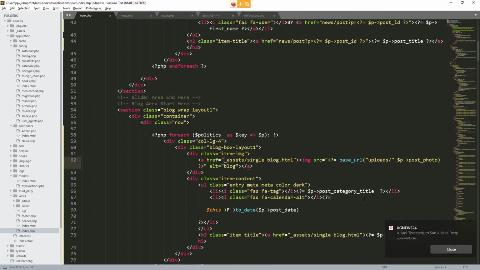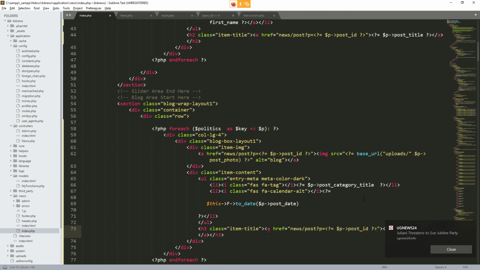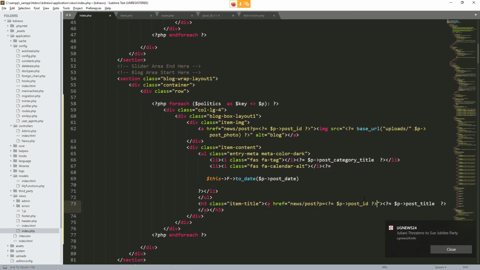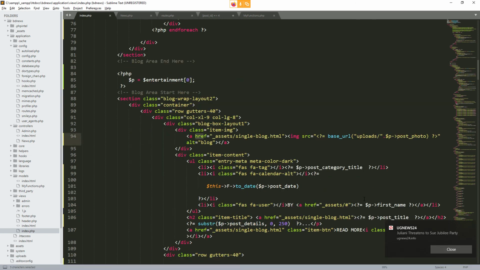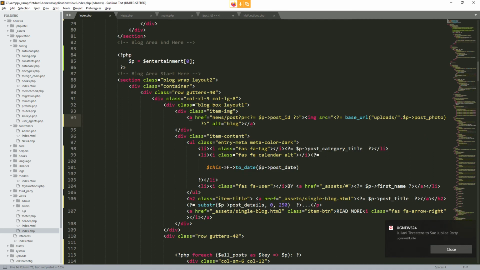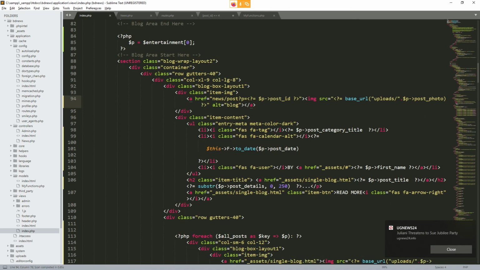Here I'll paste this one there, and paste it here also in the image and on the link title. What else? I look for another href. Another loop is here. So I'll put this here, and also maybe somewhere here.